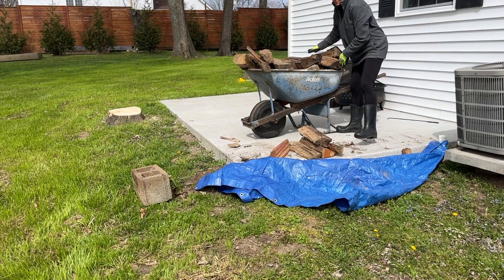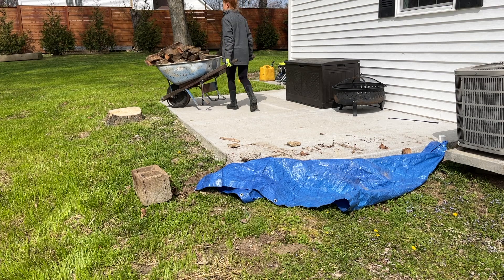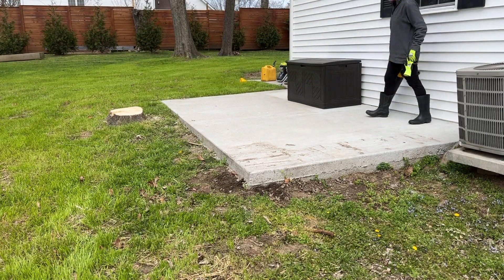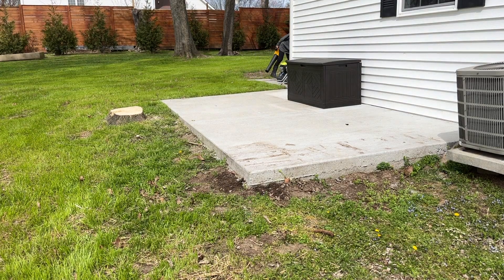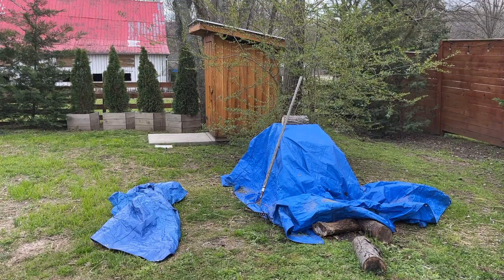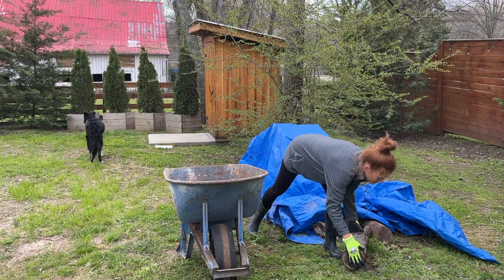Now that it's spring, a lot of the outdoor work begins, and trust me I've got my work cut out for me with all the things I want to do outside this year. Last year we were so hung up with getting the kitchen construction remodel completed that I didn't really piddle around the yard as much as I wanted to. It brings me so much joy to cute things up — make things look just so nice around the yard, clean up little areas that bother me, things left out, anything that looks ugly like this big blue tarp.